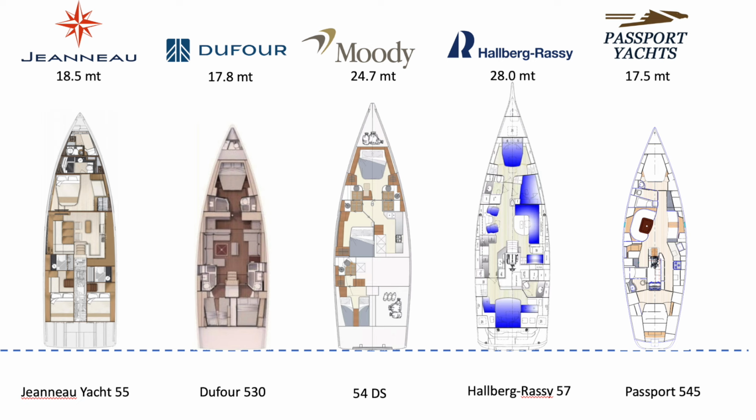54DS, again, completely different. This is all of your berths. Very nice forward V berth. They've done it because they really have a lot more beam to this boat, which we'll see in the numbers. Then you've got your VIP suite midships to the port, your galley midship to the starboard, and then through a different access point, you've got an aft twin suite there, and then storage on the starboard.